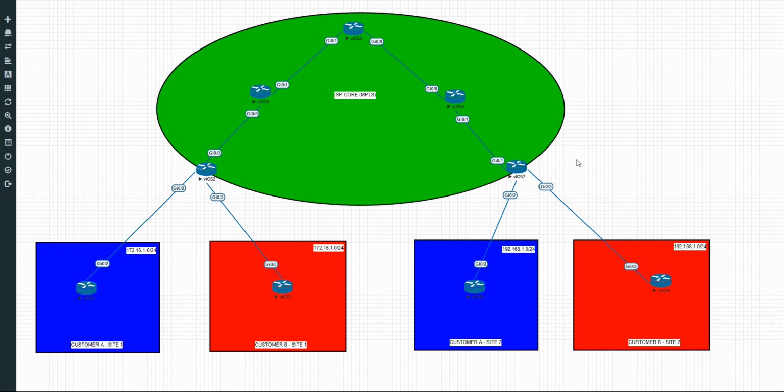Right folks, part 2. In the previous video we just configured OSPF within the actual core of the ISP. Similarly, we also had configured MPLS within the core. So we actually have complete connectivity between the edge here and the edge here. The next part we need to configure is VRF.